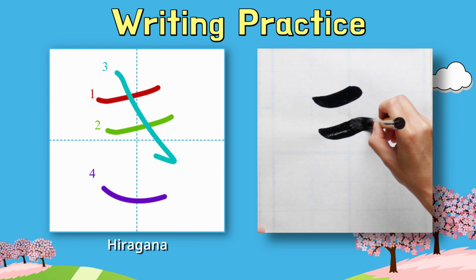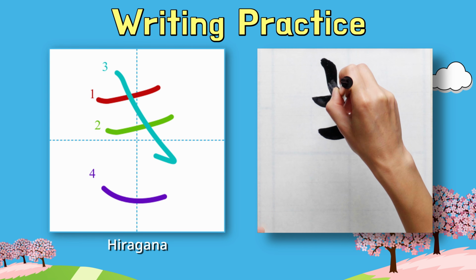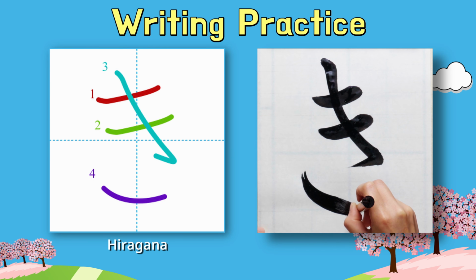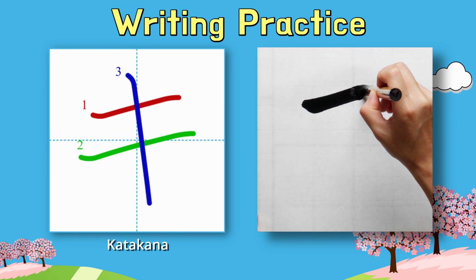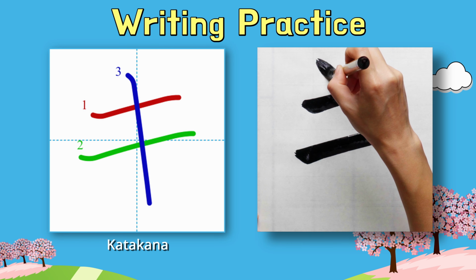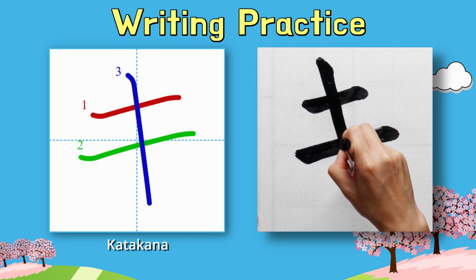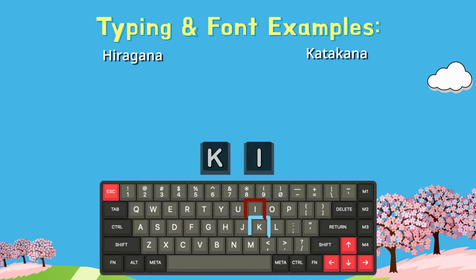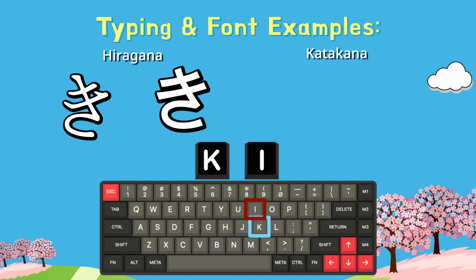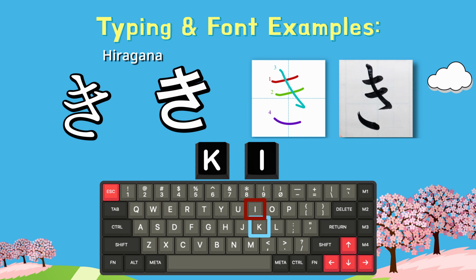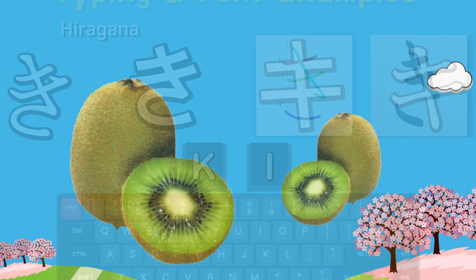To make the hiragana ki look nice, write the first two strokes with a slight upward angle, and slash the vertical stroke through them almost diagonally, as opposed to straight up and down. Note here that, when written, the loop on the bottom of ki is usually not connected to the third stroke, but in fonts, it usually is.